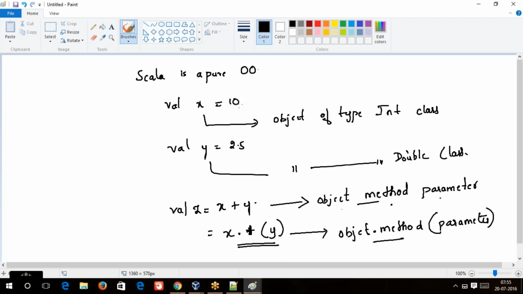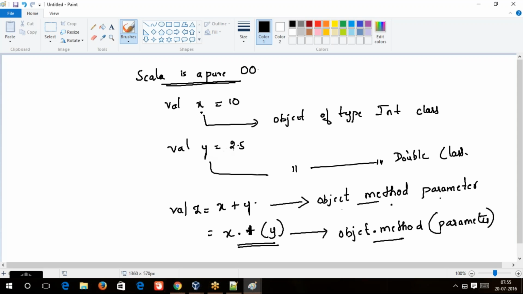Yeah, when I said x equal to 10, it means x is an object. That's what we mean when we say Scala is a pure object-oriented language. Anything that we create in Scala is an object. So when I say val x equal to 10, x is an object of integer class.